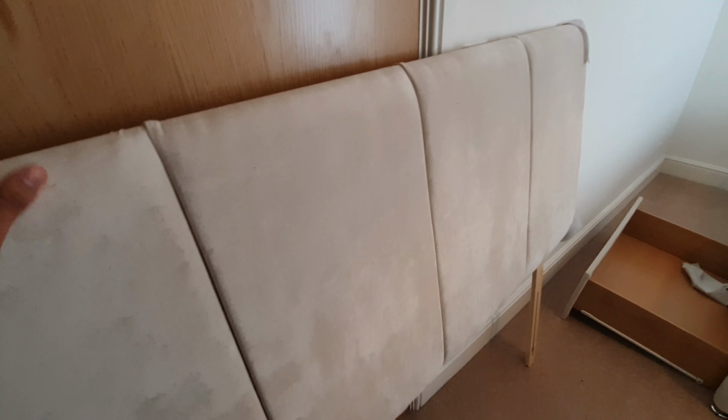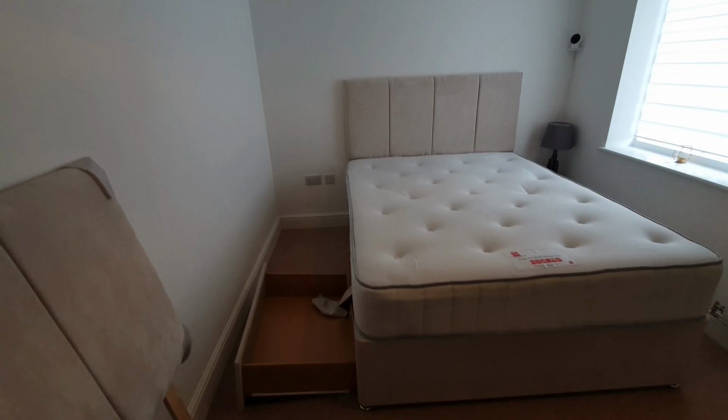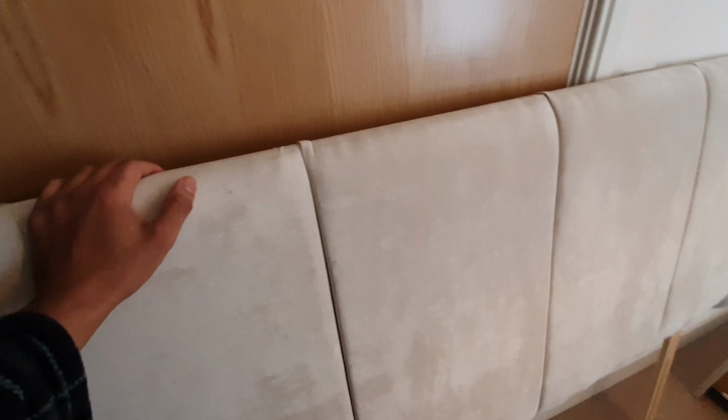So I don't know what that is. When we contacted them, they said it might be threads. That's definitely not threads. It's definitely some sort of stainage. Looks like a pen or something like that. And this is the problem. Yeah, you don't expect your headboard to come like this. You want to just get your bed, assemble it, have a good night's sleep, especially if you've been having a crap sleep. But we've run into some problems.